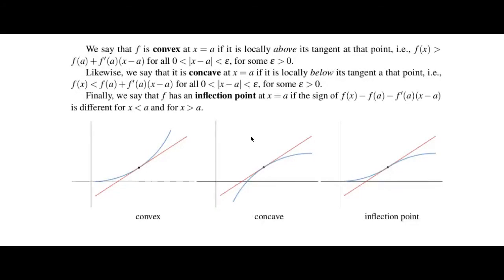Okay, so in the last unit we saw that the sign of the derivative in an interval determines whether a function is increasing or decreasing, right, at some point. And if it's equal to 0, then the function will have an extrema or an inflection point at that point, right?